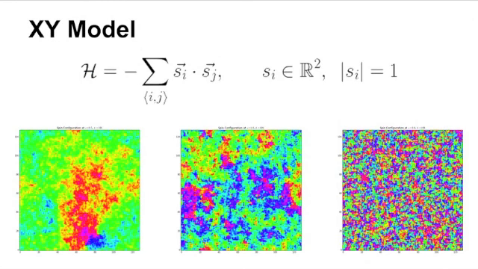Finally, we apply the Metropolis algorithm to the XY model, an extension of the Ising model. Here spins are unit 2D vectors rather than just plus or minus 1. The energy of interaction between neighboring spins is given by the negative dot product of the 2 spins, so parallel alignment is still favored. Below are images of the spin angles at different temperatures. Although the spins are far more aligned at low temperatures, it has been shown that the average magnetization equals 0 at any temperature.